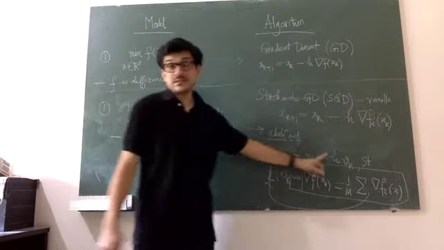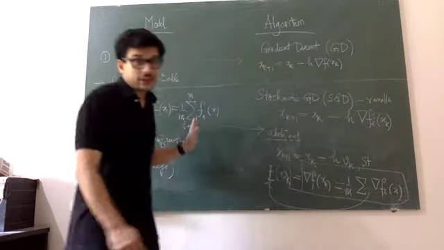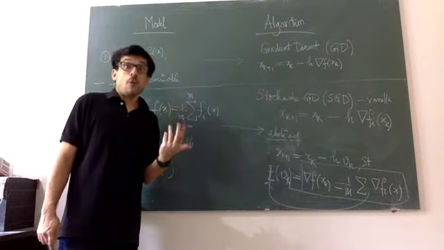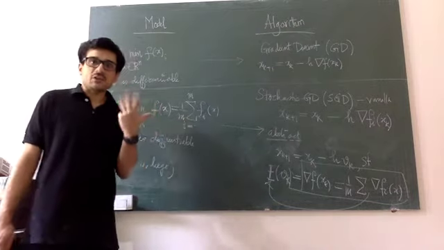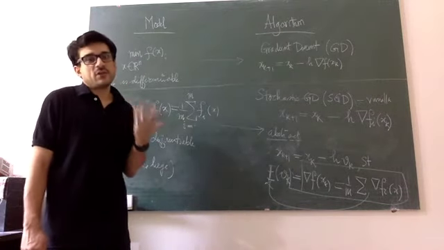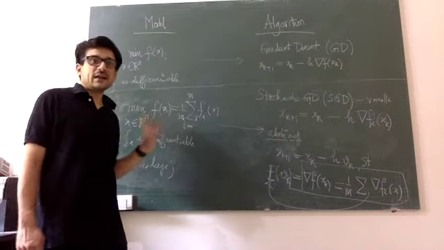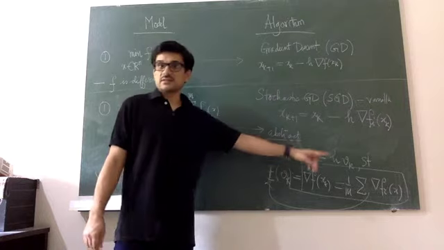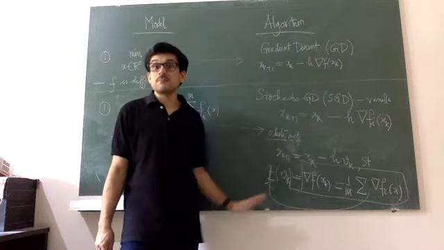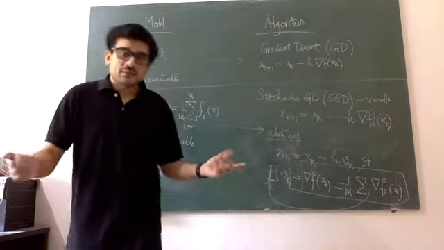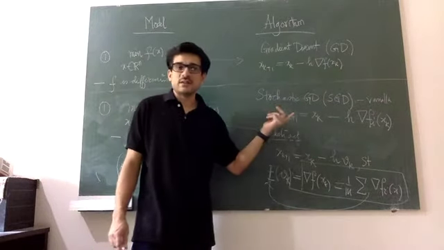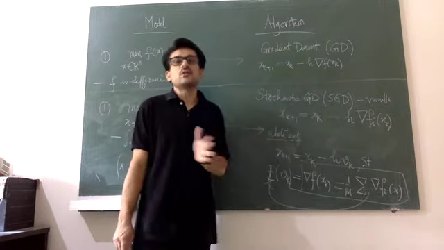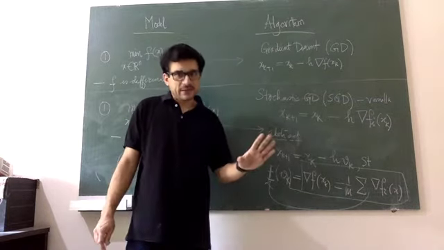And of course, the advantage is that the objective need not be a sum of objectives. You can generally have any function for which computing the true gradient is difficult, but you might have a noisy approximation of the gradient, and if you can show that it's unbiased, that all the gradient estimates are unbiased, then you can show that gradient descent works. As you know it's a stochastic process, you can't make deterministic statements. So for example, f(xk) cannot go to f star. We show that it goes to f star in expectation.